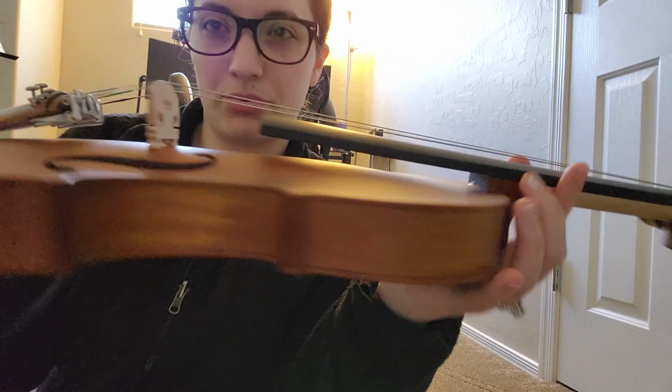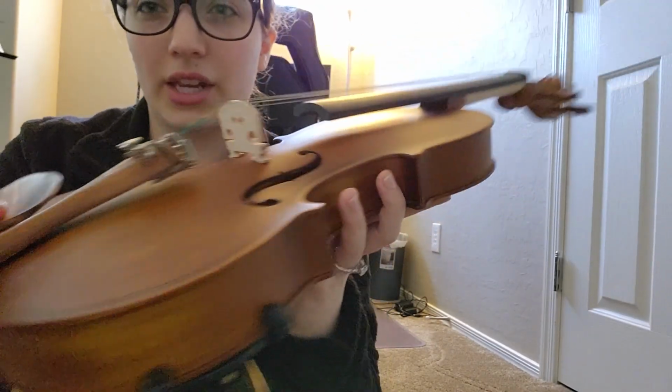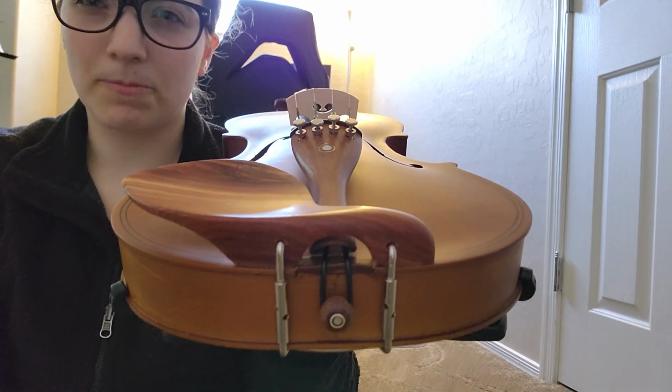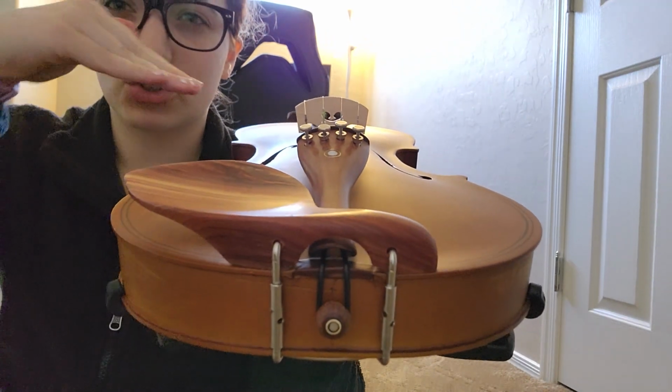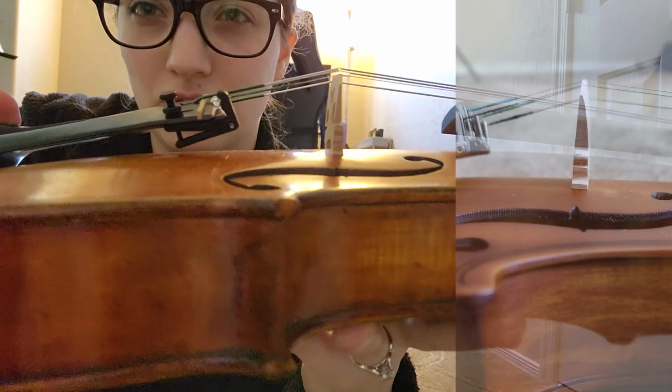The other thing that is different, let's go ahead and take a look at the bridge, okay? So the bridge is here, this piece right here. If we take a look at it this way, it looks pretty even, right? Like on either side of the bridge, it seems like it's shaped pretty symmetrically. Then let's take a look at this bridge.